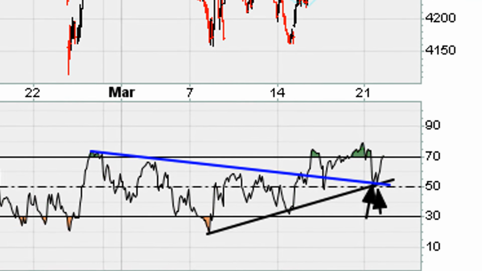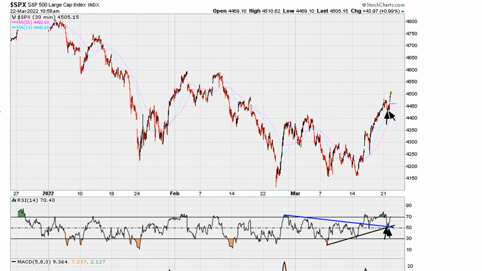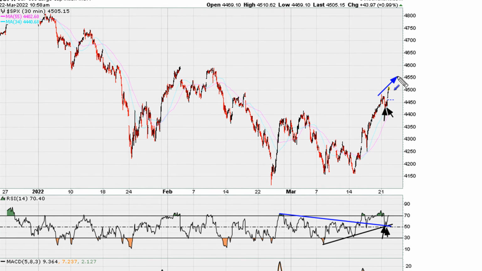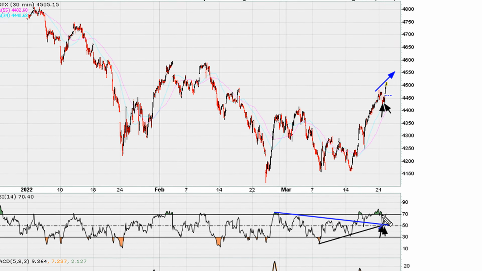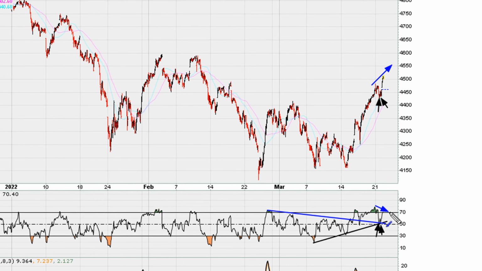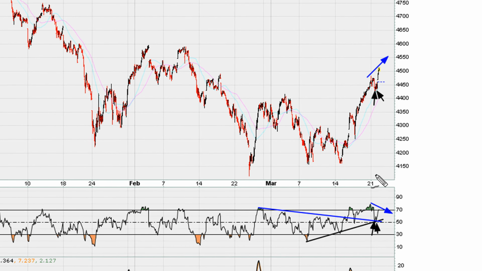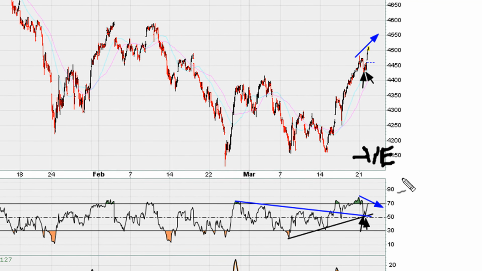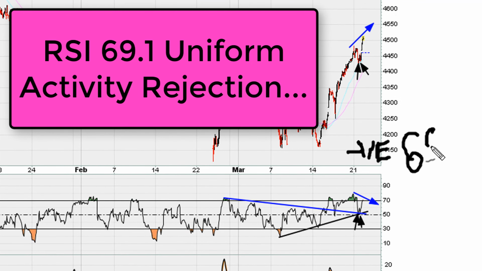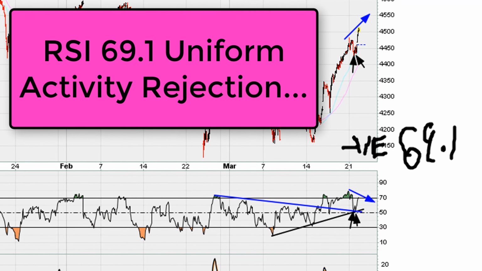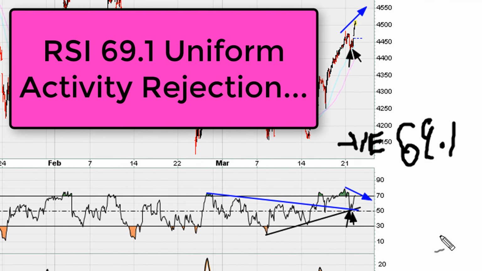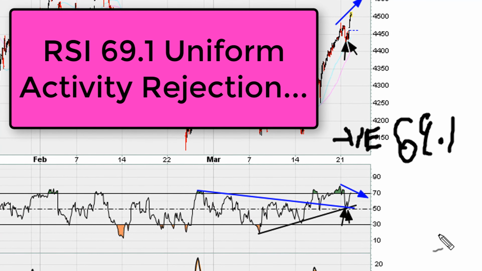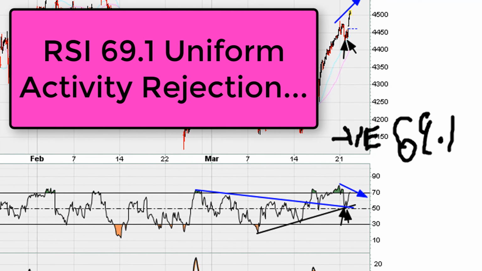Now let me give you one other bonus of bonus in this video. Right now we see the market has moved higher, and we are using this RSI 14 on the S&P 30-minute chart. Moved higher, but you can see your technicals are starting to point down here. That negative divergence is something to consider, especially as soon as the RSI drops back below 69.1. And I talk about this as the second most strongest negative divergence. Remember, links are going to be in the description back to other YouTube videos explaining this.